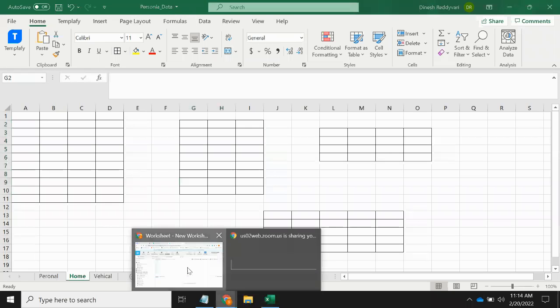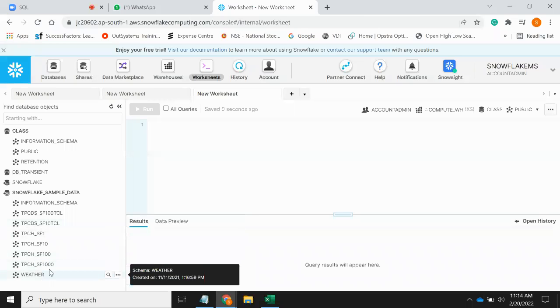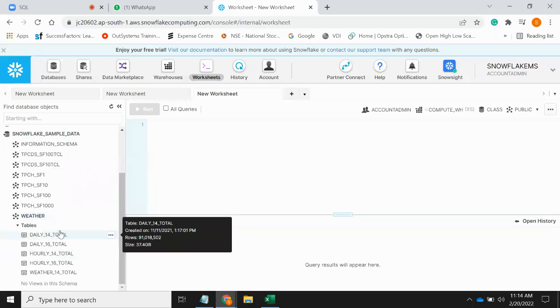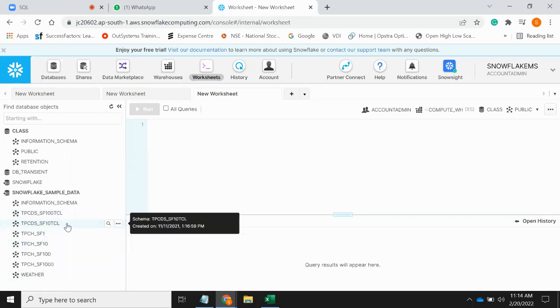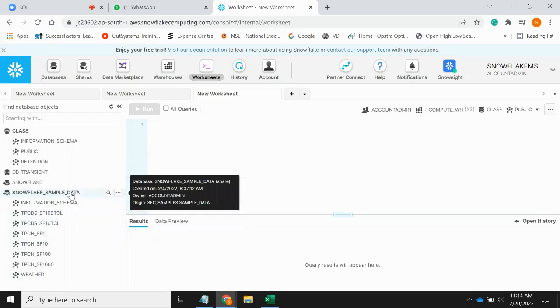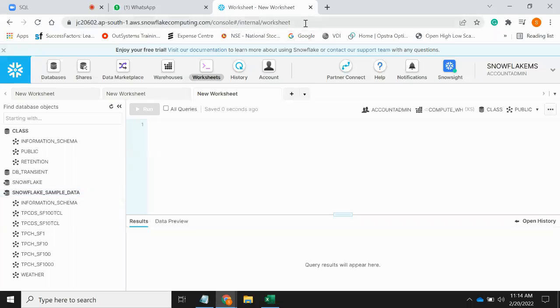Same way here, observe this, we have tables. If you take the weather related schema, we have tables related to this particular weather. Multiple schemas are available in this particular database, and this database is available in our Snowflake, right? This is the relationship between each and everything.